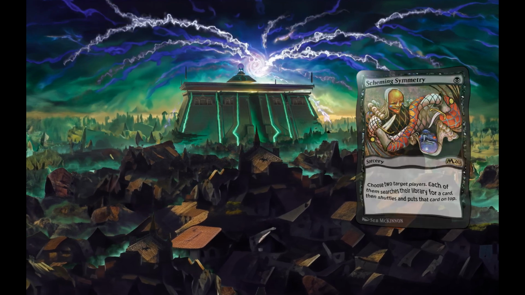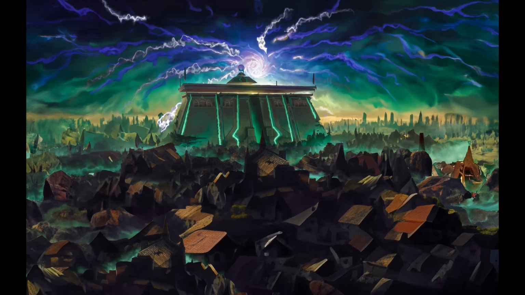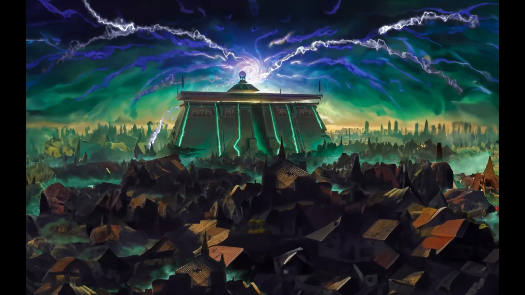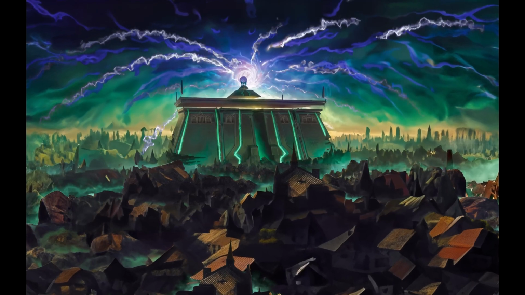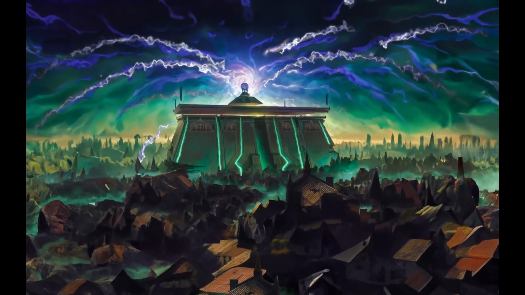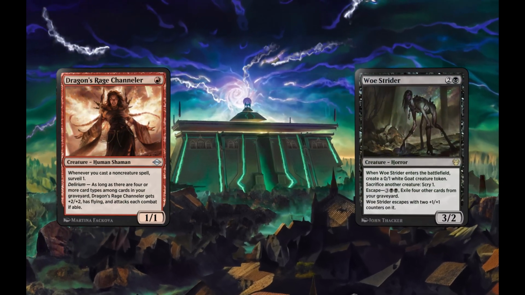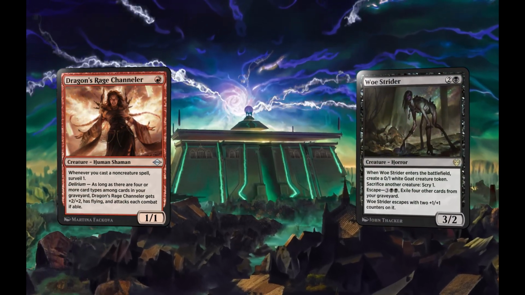The worst situation for us is to get stuck with a land on the top of our library, unable to play it with Bolas's Citadel, so the deck only includes 29 lands and 4 MDFCs, and we have a lot of top deck manipulation with Dragon's Rage Channeler, Burning Prophet, Woe Strider, and a couple of self-mill and scry effects on different artifacts.